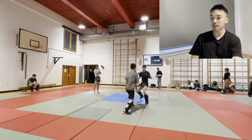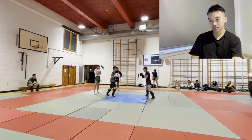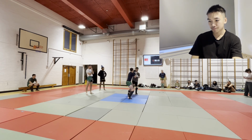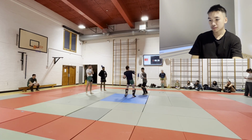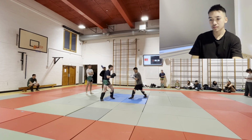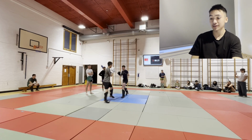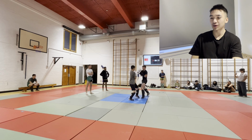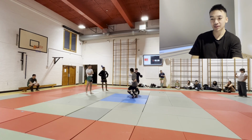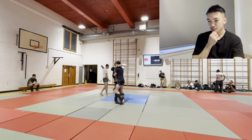He's very good at keeping me at distance with his teeps. But I really should have kept on punching regardless. I'm trying to find angles there, as you see, but it doesn't really work too well. Yep, he gets me. He's very fast. If you're ever doing interclub sparring, you'll realize how slow you're actually going before in normal sparring, and it really takes it out of you. It's 1 minute 30 rounds. And that's the end of it.